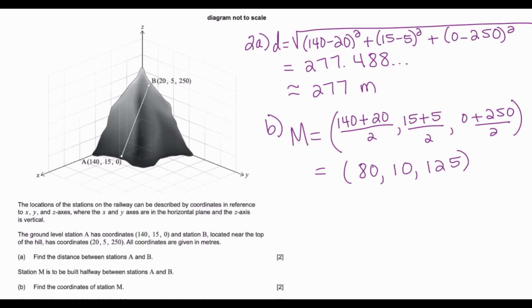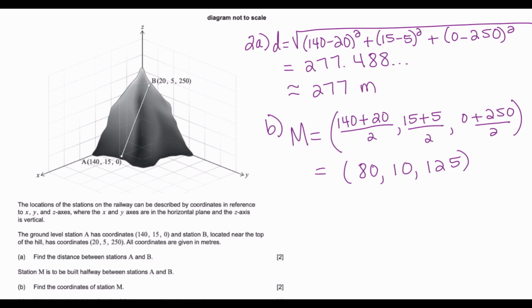A few things that you want to remember. Remember to always write anything that has to do with a point, like midpoint, as an ordered pair. In this case, it'll be an ordered triple because it's in the XYZ plane. So once again, this is a 2-point question. You get 1 point for attempting to substitute into the midpoint formula, and then your final answer will be your final point.